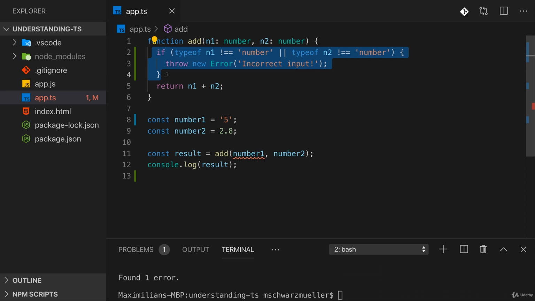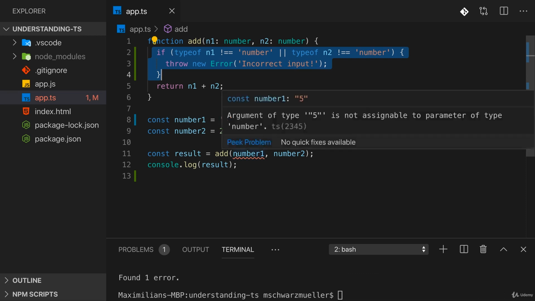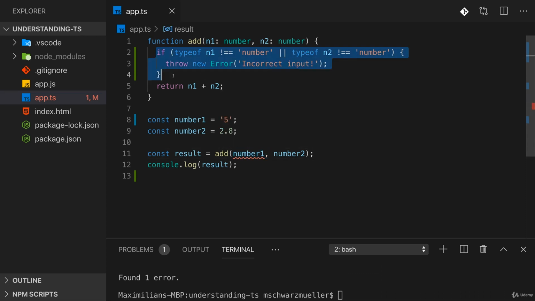But of course, this approach has downsides. Sometimes it's the right thing to do. Sometimes you only can validate certain inputs at runtime. But the downside is here, we're checking something which we actually can avoid during development with TypeScript. So yes, we're throwing an error, and in our application, we might have built-in measures that can then fall back to some other behavior to save the running application. But still, we're throwing an error which is really not necessary to occur in the first place. We could have prevented it with TypeScript.